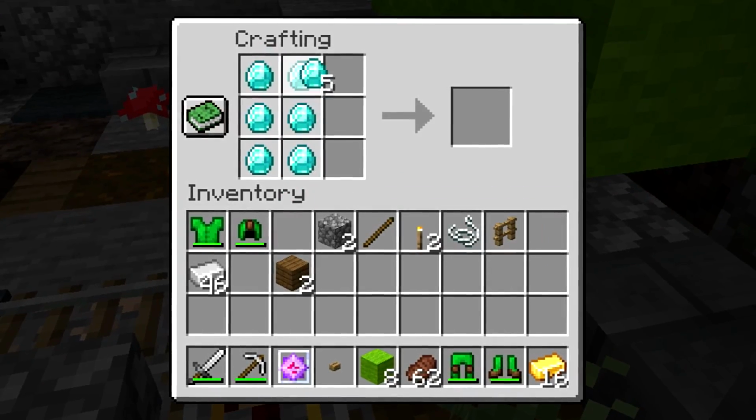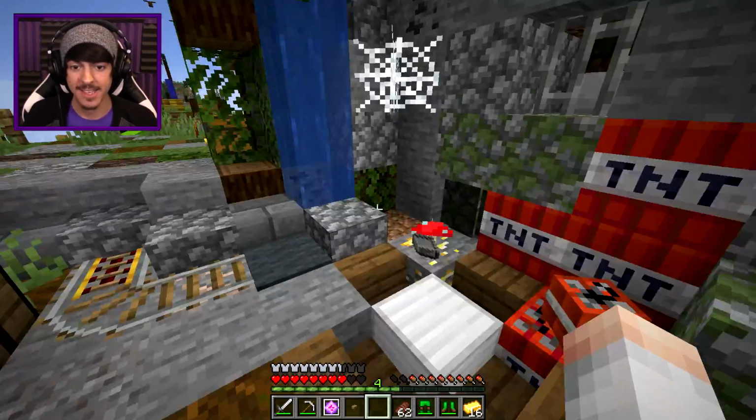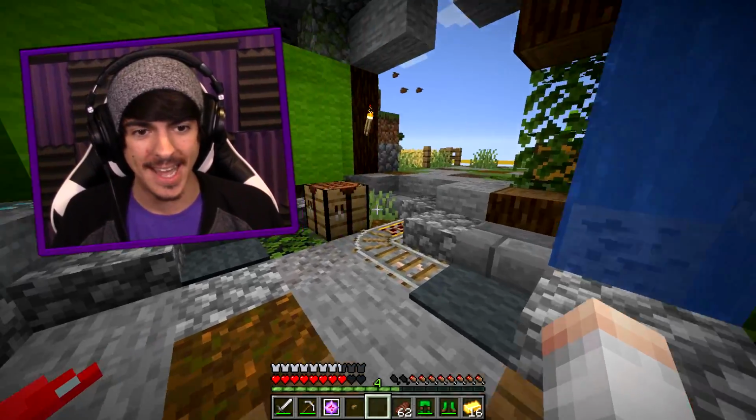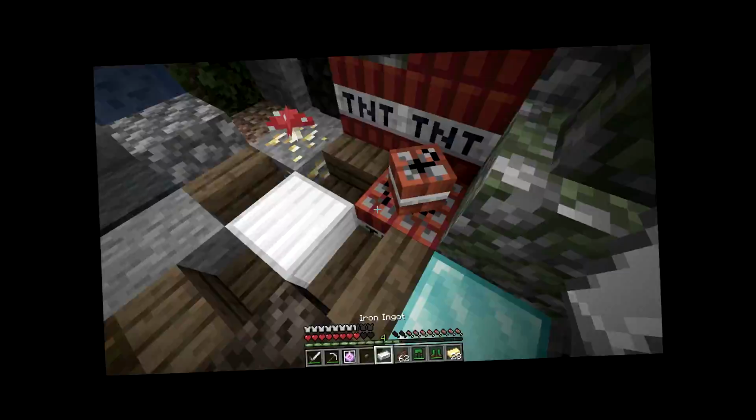Let's get ourselves a diamond generator. So I can just break this block, place a diamond block there, and look. I'm now generating diamonds on my own island there. That's kind of cheeky, I won't lie. But this is scuffed Bedwars. Things like this happen pretty normally, so get used to it.